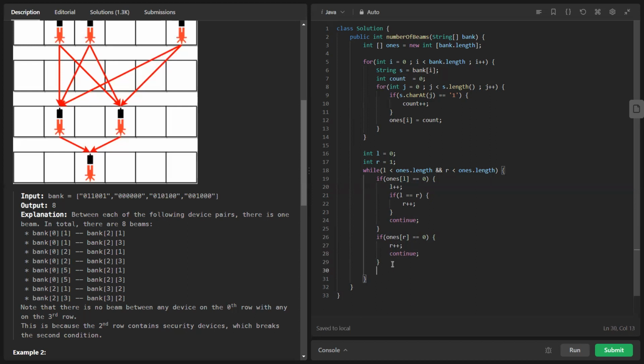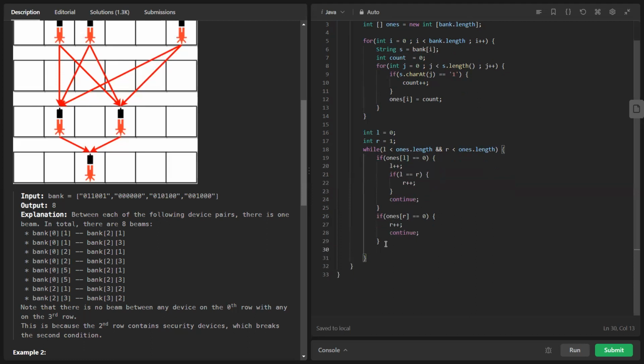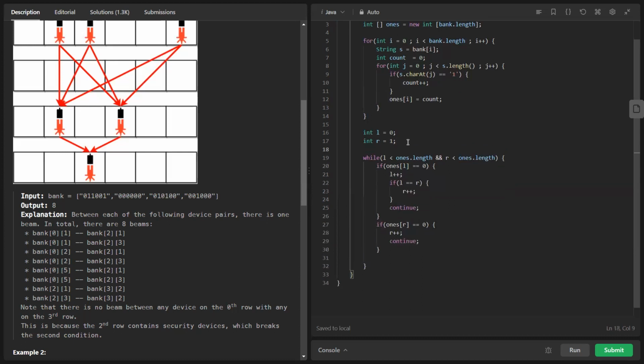And if the execution comes up to this point, then I will have one variable that will be our final answer, and it will be 0 in the beginning. I will be updating it with ones of L multiplied with ones of R, and L plus plus and R plus plus.